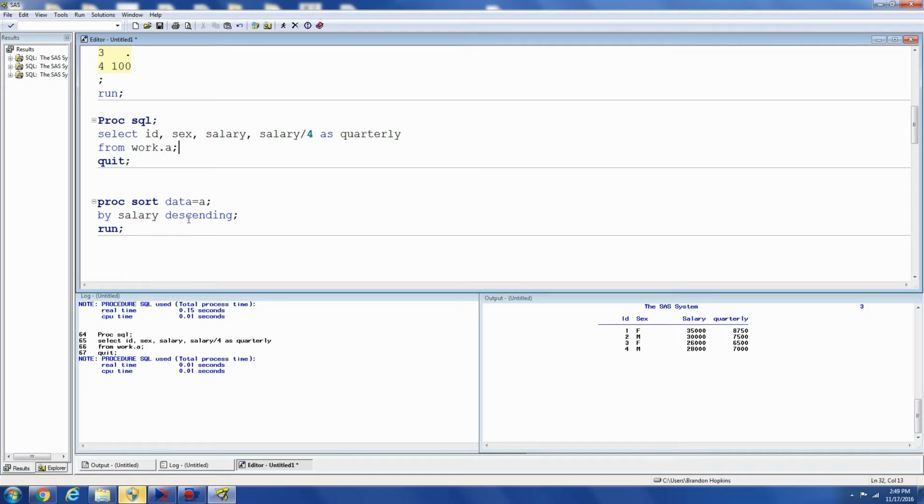So down here I got the sort procedure, and then we just put it out into a different data set.